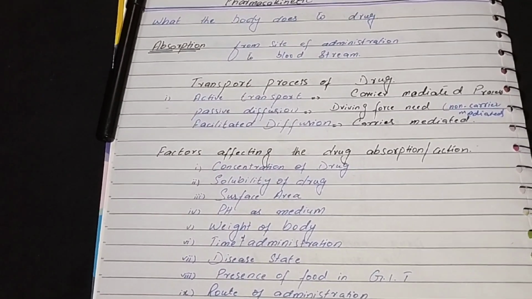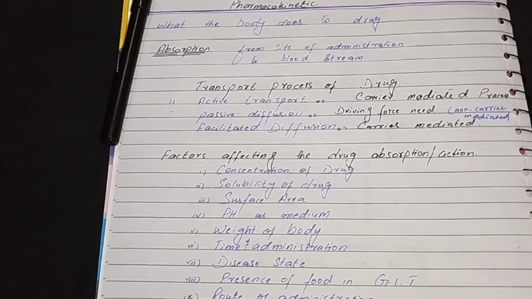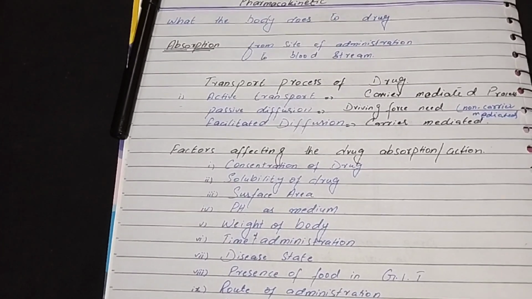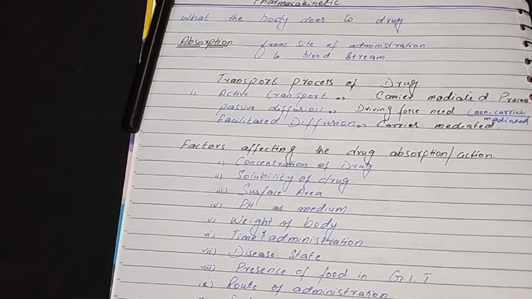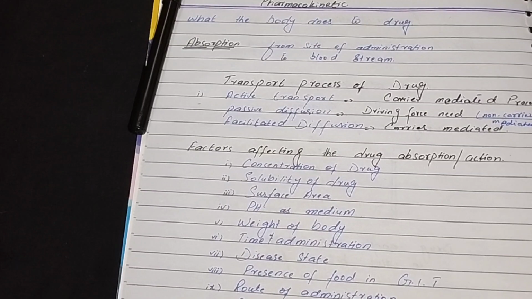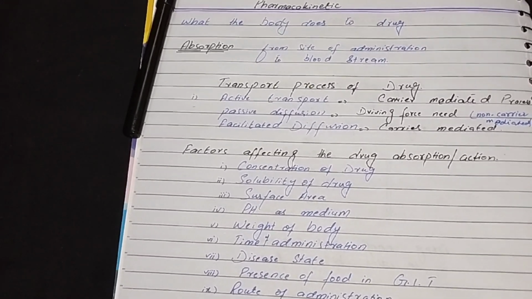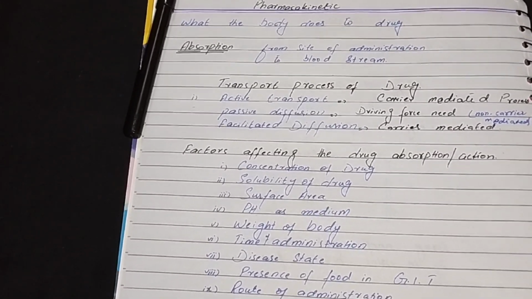Absorption is basically a principle of physics and chemistry for the migration and passage of drug molecules through the cell membrane. Absorption may be defined as the transfer of drug from the site of administration to the bloodstream. The process of absorption is completed when the drug is given by intravenous route, but when the drug is given orally, it must cross the cell membrane.